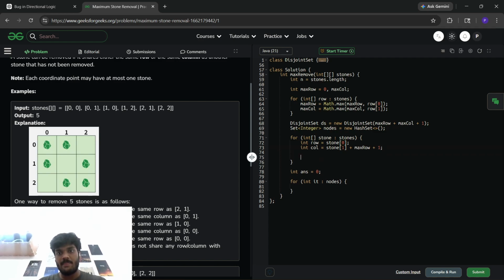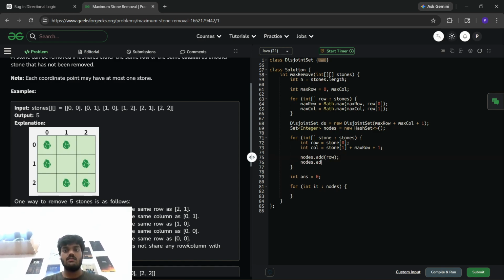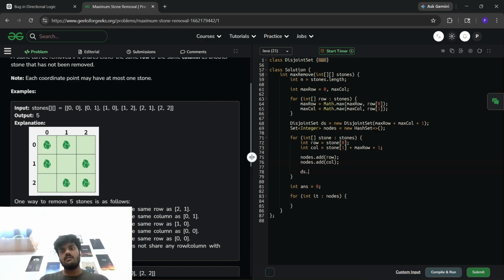So I get this. What I do is I just go nodes.add. First thing first, I need to add the nodes that I'm visiting. I add the row, and then I also have to add the column. Then I have to do ds dot union by size of this row and this column.